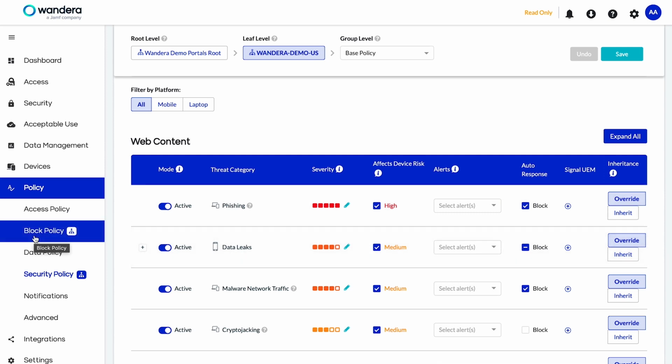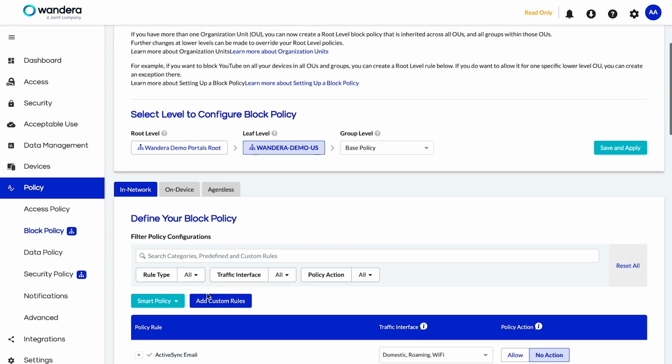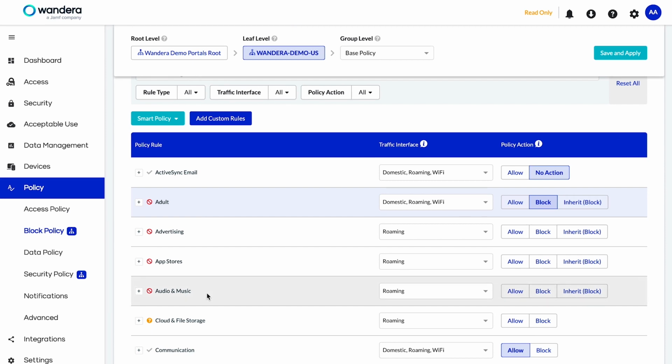The next policy area that we will go into is block policy. These are where we're going to utilize those content categories that we talked about earlier to build rules around acceptable use. This is where we're going to be able to specify the type of content that users should access, content categories like adult, extreme, gaming content. This is where we'll be able to specify policies that can be fine-tuned not just by content category, but by network interface.